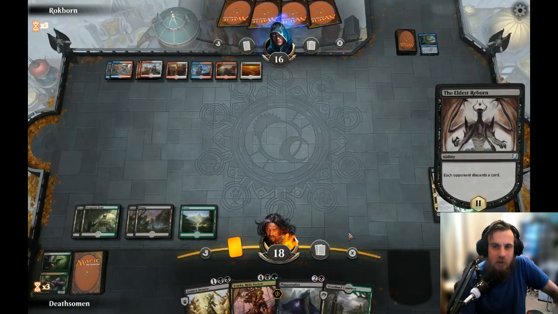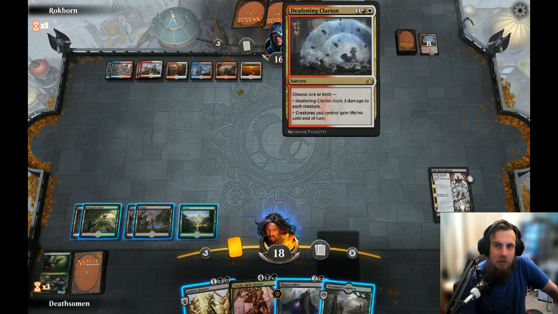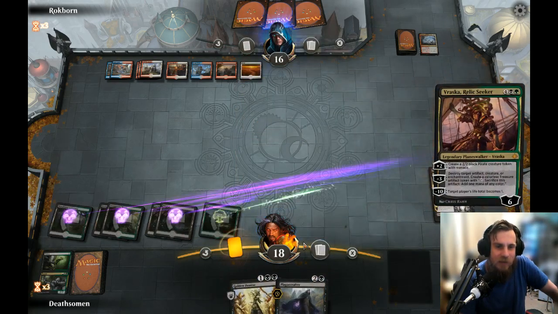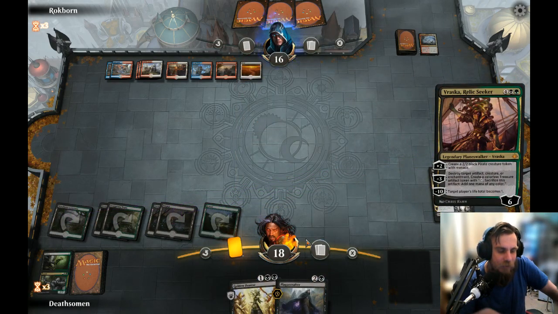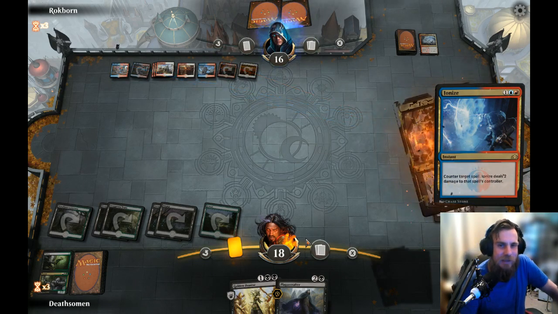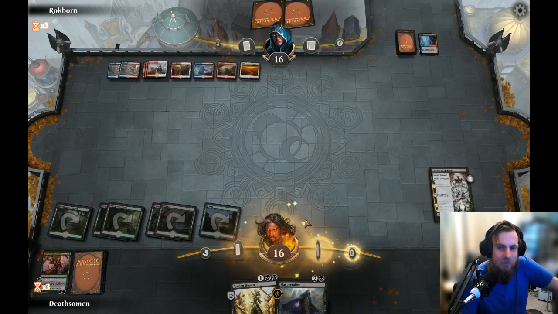Oh, the Tennessee Dryad is what we're going to play. Oh, that was Deafening Clarion. He discarded. Okay, cool, cool. We're actually doing really well. I'm going to play Vaska. He can counter Vaska, but then we can just play Vaska. Yeah, see, now we can just play Vaska straight to the battlefield.